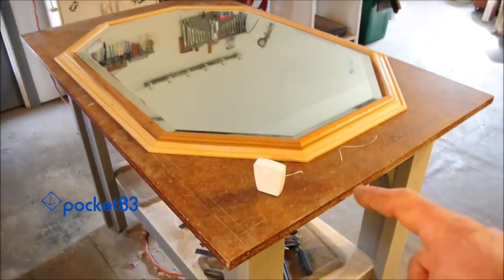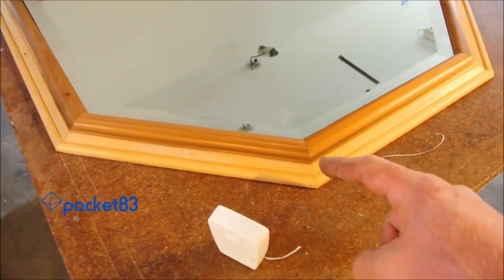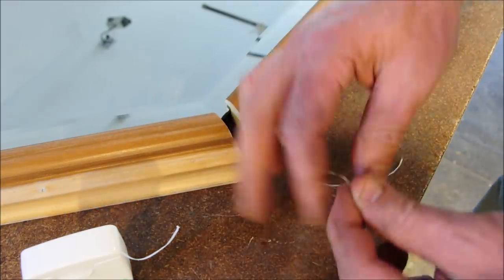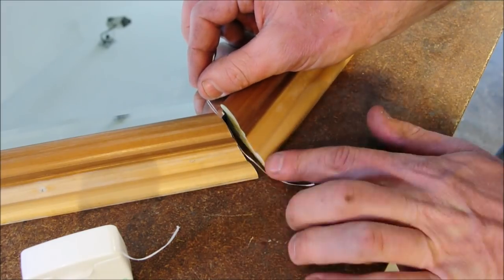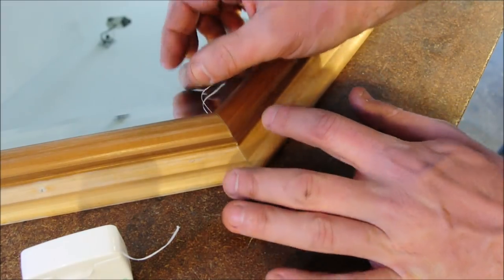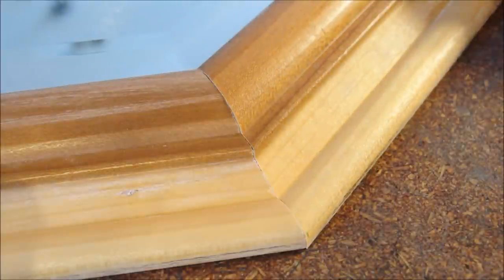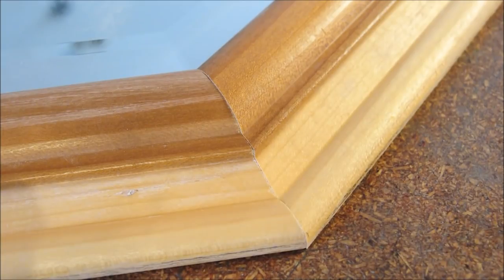My dad used to say, if you can fit a piece of dental floss through one of your miters, then it isn't right. So what kind of tolerance are we talking with a piece of dental floss? It's pretty ridiculous. That's a pretty high standard, and I expect nothing less from you.